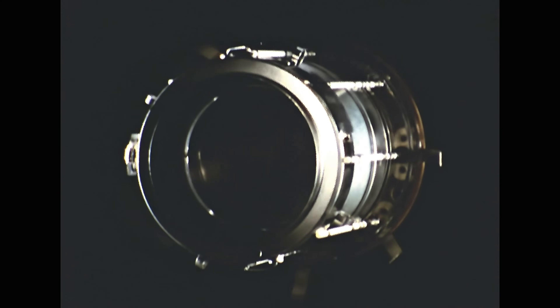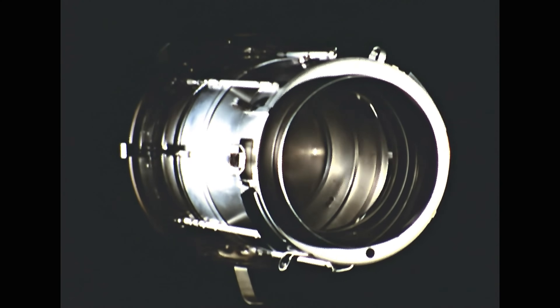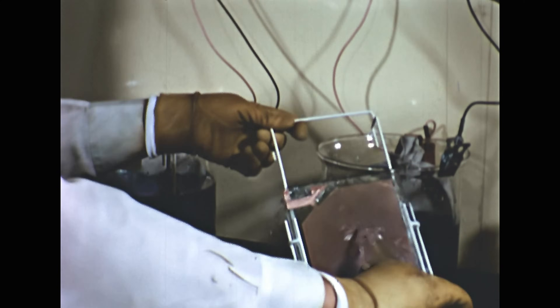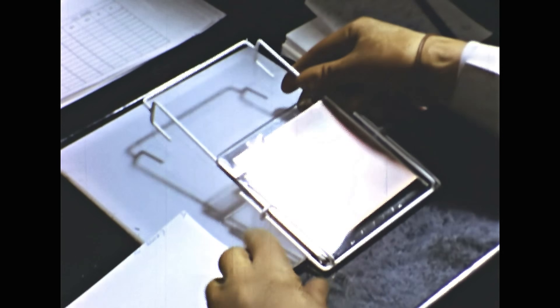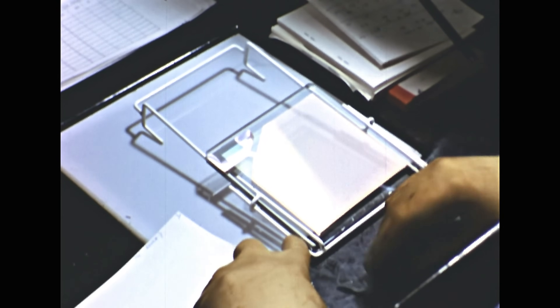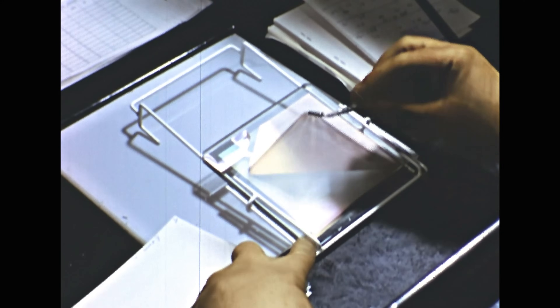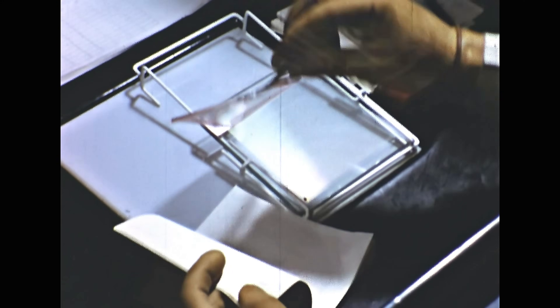The special Elcon target, which gives this EEV tube its pre-eminence, is in two parts. The target mesh is plated onto a ruled glass sheet — don't expect to see the engraved lines, there are 750 to the inch. And after plating, it doesn't look like a mesh at all. To see its structure it has to be magnified. Then a perfect piece is found of the right size for the target — that takes patience too.